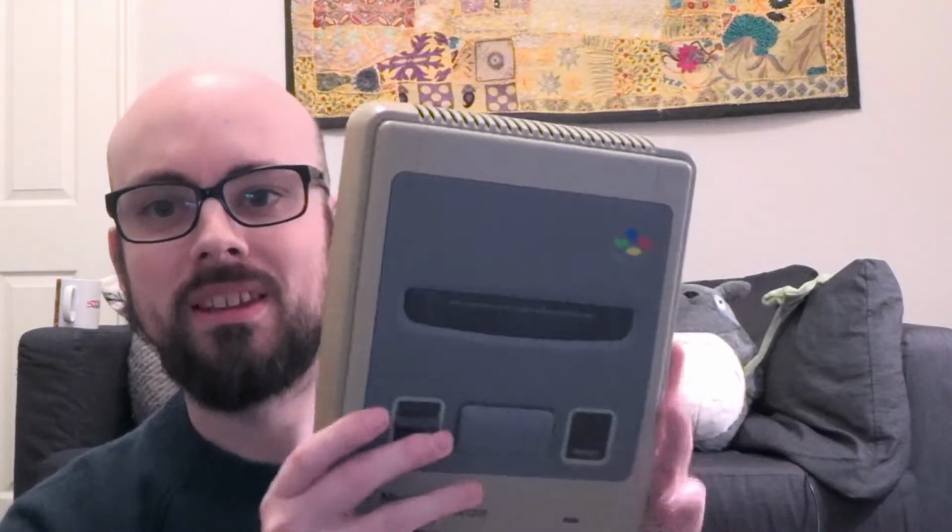Now, you might remember, he says, unplugging it, some time ago I got myself a Super Famicom. These systems don't age well. Well, they do, but in terms of how they look, they all go this weird yellowy colour. But it was great because you can find a yellowy Super Famicom for quite cheap online. I didn't need to buy very much for it. I bought an RGB cable.